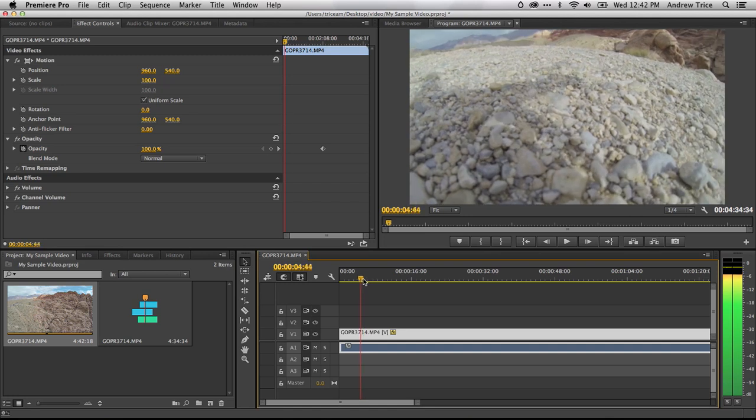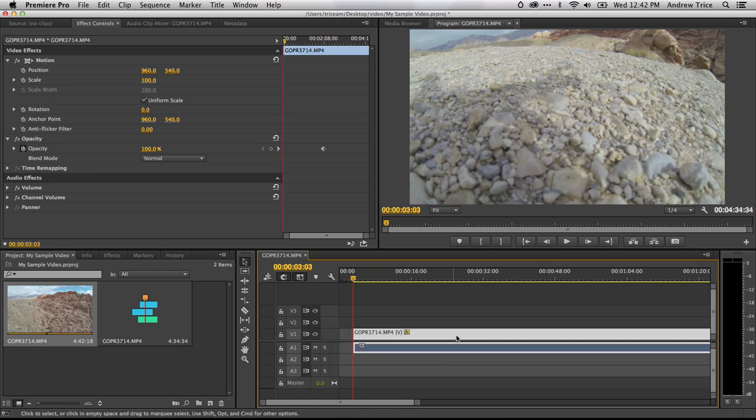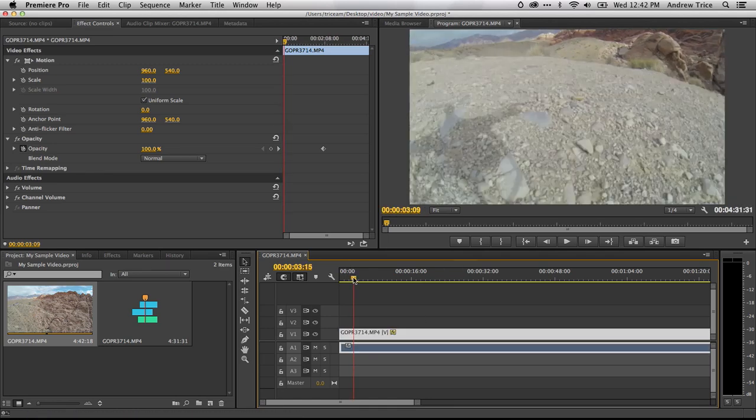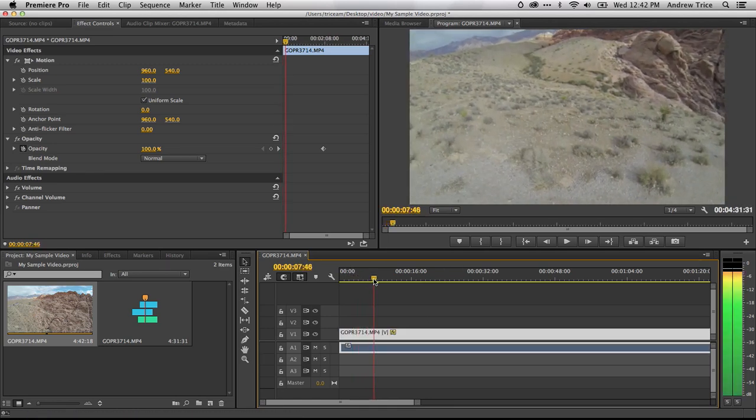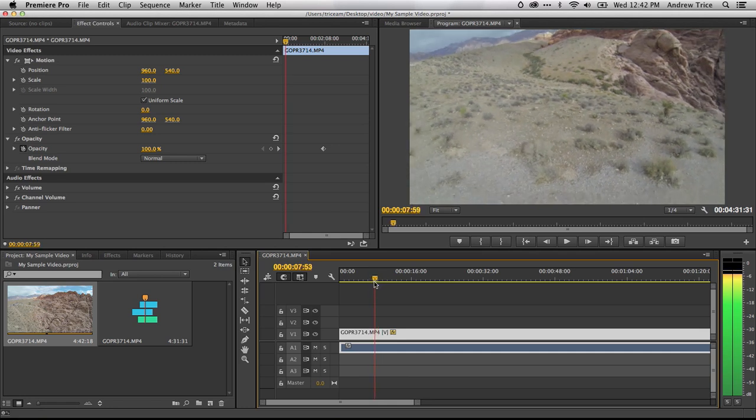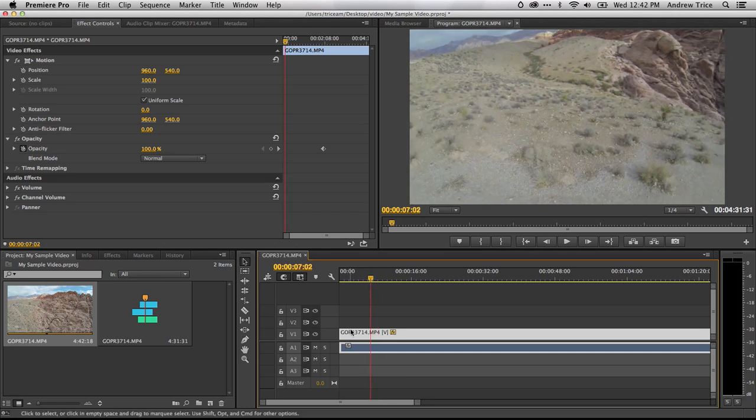So I had that a bit too early. Let me go ahead and start it right here. But I only want that initial takeoff sequence. So what I'm going to do is, once the helicopter is off the ground, I want to split this video. So I'm going to go over to the razor tool. If you notice, there's the tools panel that's directly in between the project browser and the sequence timeline, and I'm going to select the razor tool.